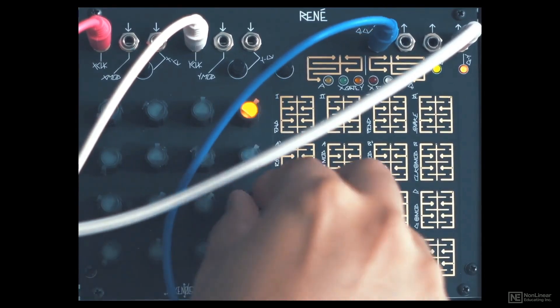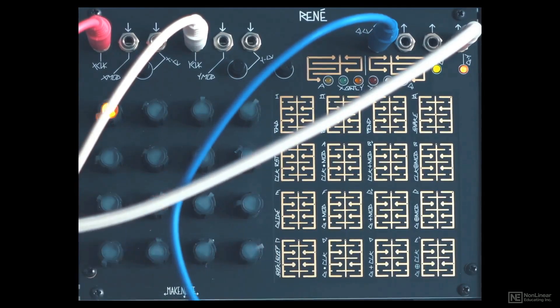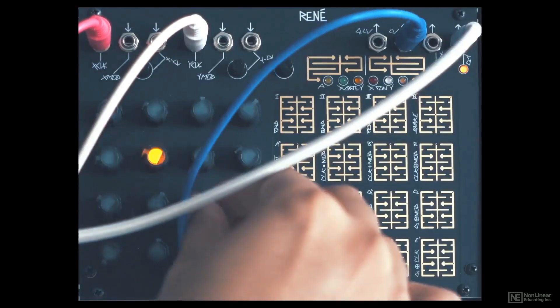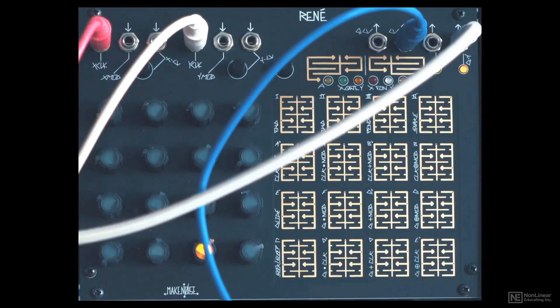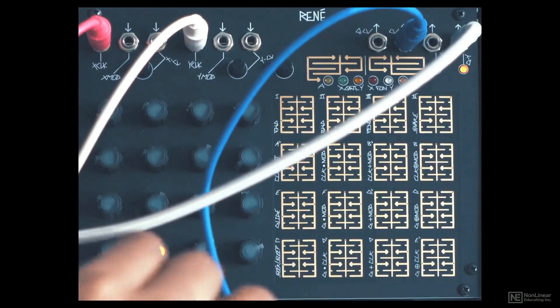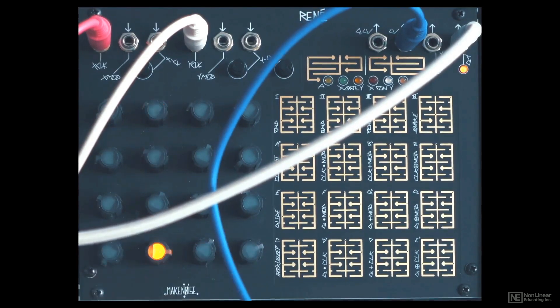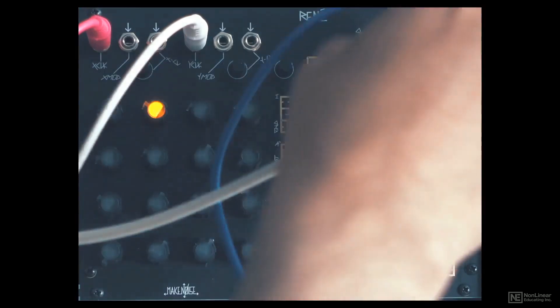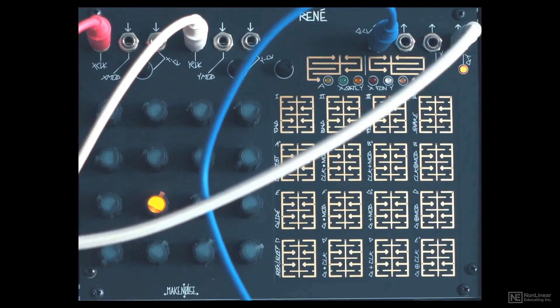Now if I change up the CVs for each step, nothing changes because we're using the saved preset. This is for the quantized CV out, but the unquantized CV out is still accessible and the dials will work for that. So you could potentially use two CV sets simultaneously. Use one to track pitch and the other to scale filter cutoff or any other parameter that does not have to be quantized. You can do that anyway, but with the scale memory feature, you can have completely different values for both quantized and unquantized CV out.